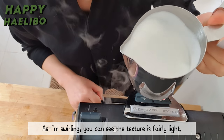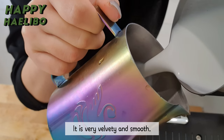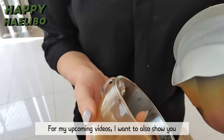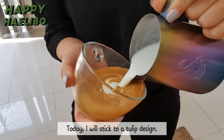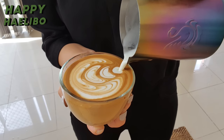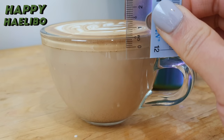As I'm swirling, you can see the texture is fairly light. It is very velvety and smooth. For my upcoming videos, I want to also show you how to improve latte art with different patterns. Today, I will stick to our tulip design. Flat white is generally 0.5 cm.